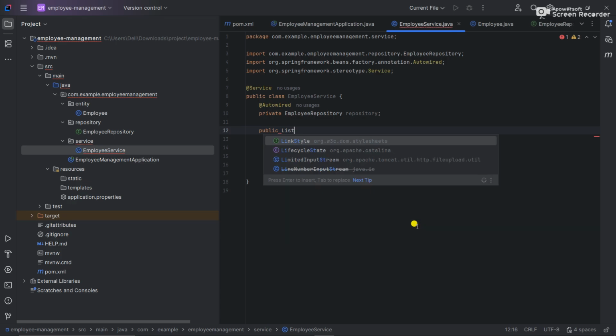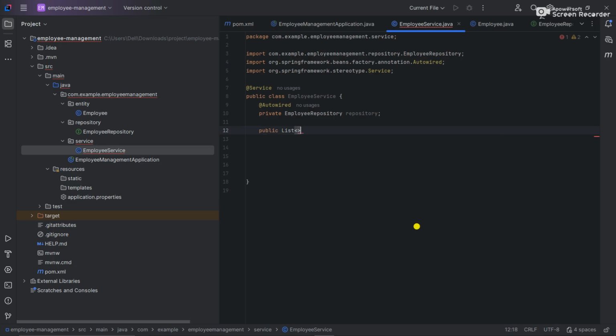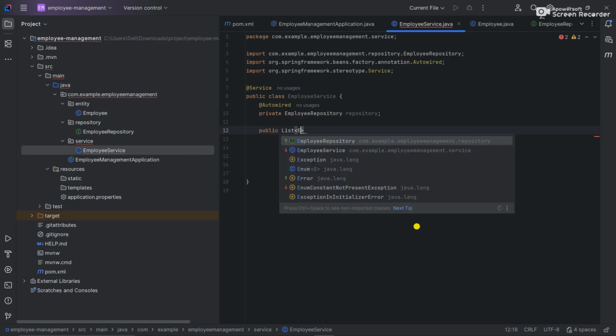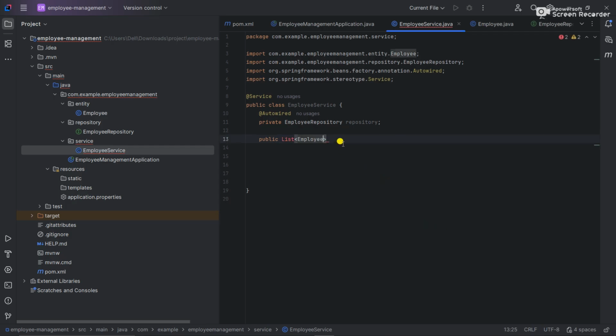This method returns all the employees in the form of a list, because all the employees will be stored in some database, some data structure. So we will store all the employees in the list, and the method name is getAllEmployee.